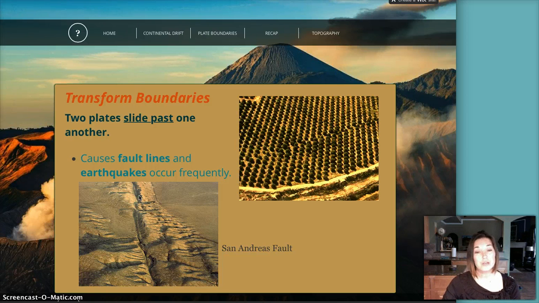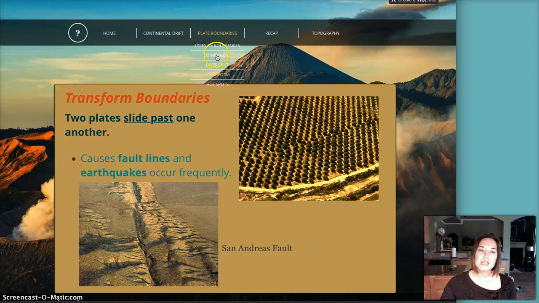You get very frequent earthquakes as a result of these transform boundaries, because anytime the plates slip, even just a small fraction of a millimeter, enormous amounts of energy is released, and shock waves will cause a lot of devastation. And you can see here in this grove of trees, where the trees used to be lined up, they're now out of alignment as a result of the fault line. And you can kind of see how the fault line runs right through this grove of trees.